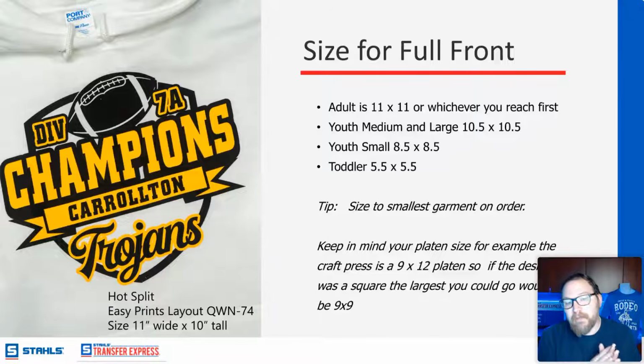Now, when we start talking about youth is where I usually will make the distinction between an adult size and a youth size, because youth is going to cap you at the largest at about 10.5 inches on those youth larges, extra larges, which start to overlap into the extra small and small territories when we're talking about the adult sizes, right? So when we are in that youth, medium to large, you could get away with a 10.5 as a maximum, but now you're going to want to get into maybe more of a 9-inch, an 8-inch if you have youth smalls on the order.